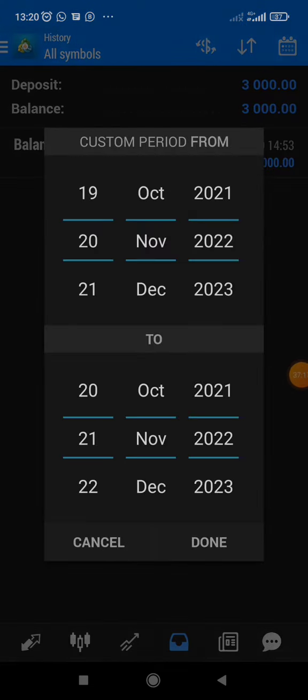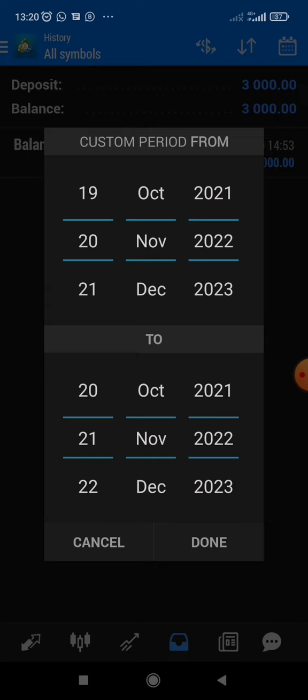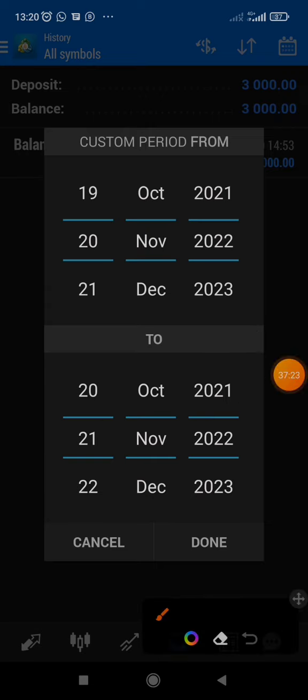If I click on custom period, it will pop up like this, asking me to choose the dates, okay? So you have two options. You have the from is the top one, and then to is the down one. So custom period from and then to. Do you see that? So whenever you are choosing, you choose two different dates.